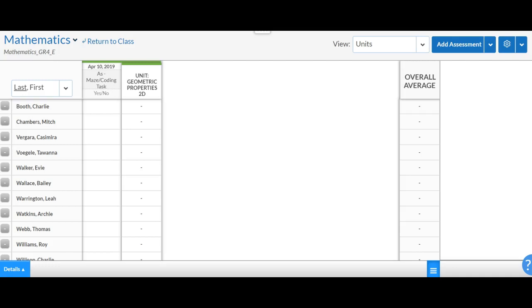So to start that off, I guess the first thing I should talk about is what is my purpose for doing this? Why would I even create this assessment within EDSB's gradebook? Well, one of the things that I really enjoy about this that works for me is that I'm able to use the gradebook to track all of my assessment data, regardless of what type of assessment type it is, whether it's assessment for, as, or of learning. EDSB's gradebook allows me to track all of those.